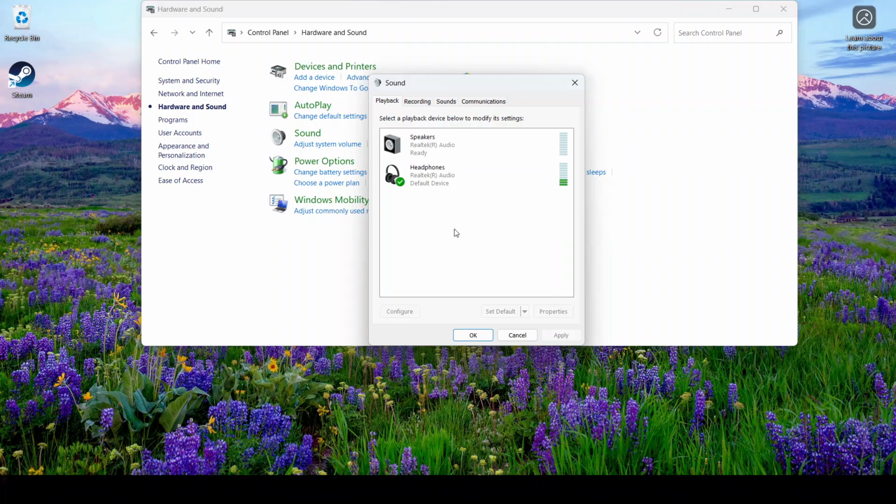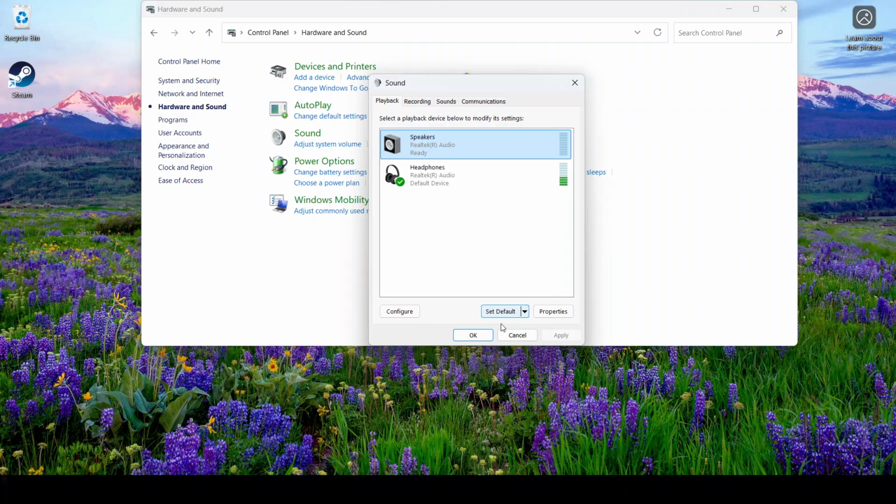In the sound window, go to the playback tab. Here, you want to make sure speakers is selected as your playback device. If you see multiple options like HDMI, digital output, or different headsets, select the speaker's device you actually use. Set it as the default if it isn't already. This directs your audio output through the Steam Link properly instead of sending sound somewhere else, like a muted monitor. If there's an apply button, click it.